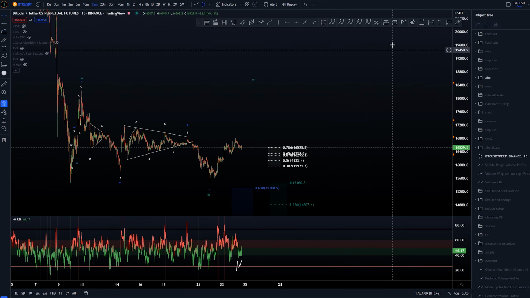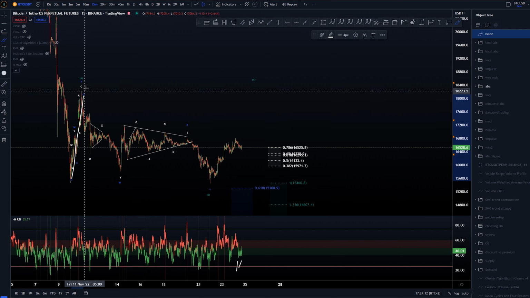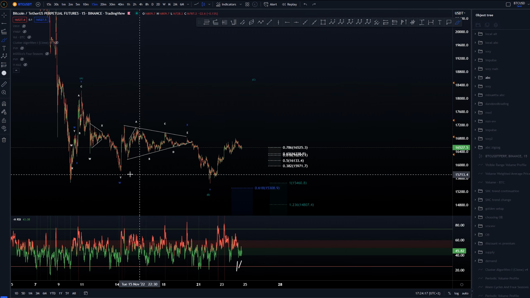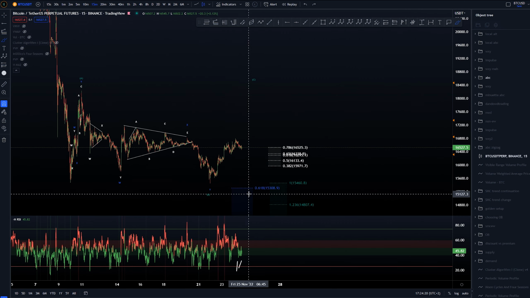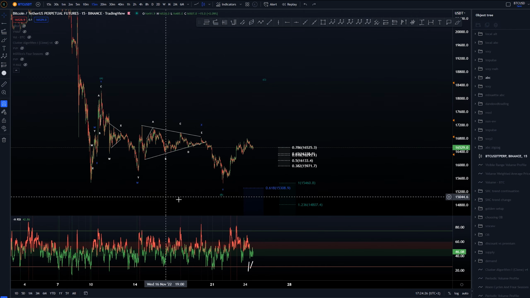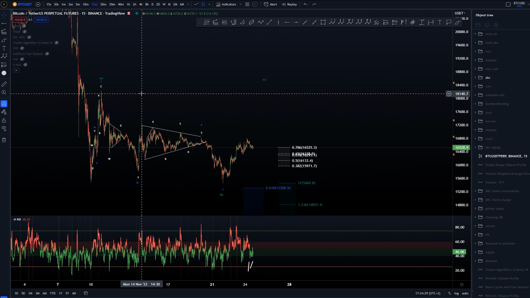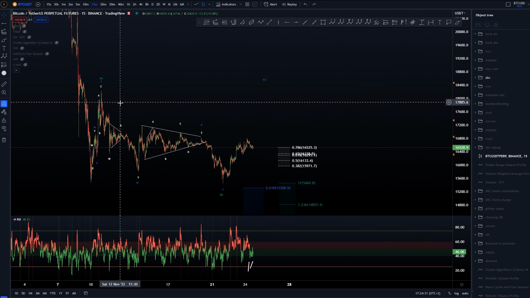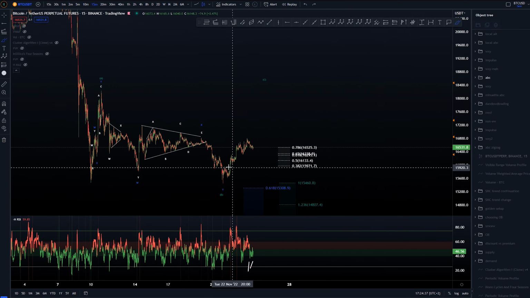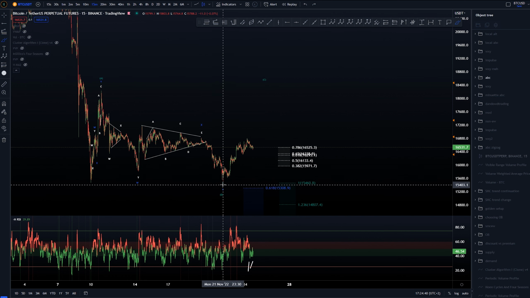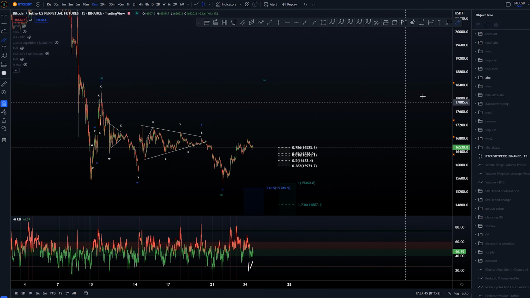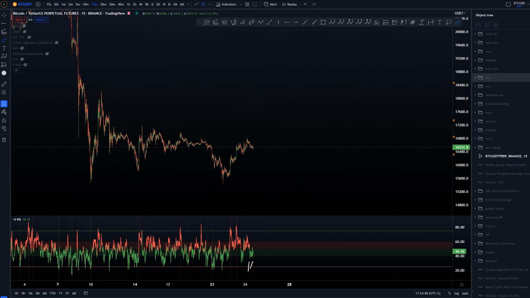The main count I was tracking here yesterday was this, where we were looking at a three-wave structure back here for that wave Y, taking out the lows of wave W. Not really getting any extension targets here, not even hitting the 0.618, but just looks-wise this is the best at the moment, and there are a few different alterations to this as well. The expectation yesterday was that we were looking to create this C leg as a five-wave structure, but we are getting some kind of issues on the smaller time frame, which we're going to be digging into today.